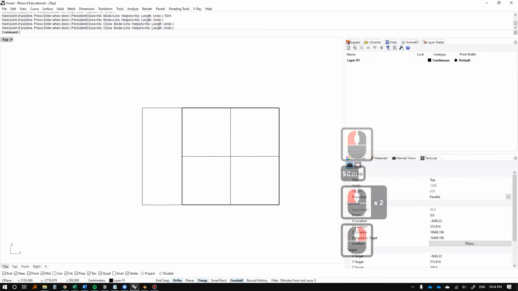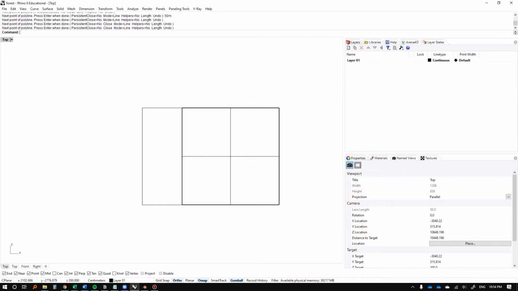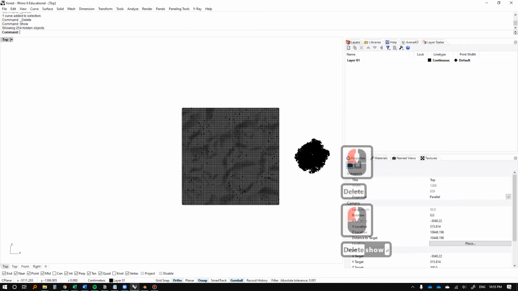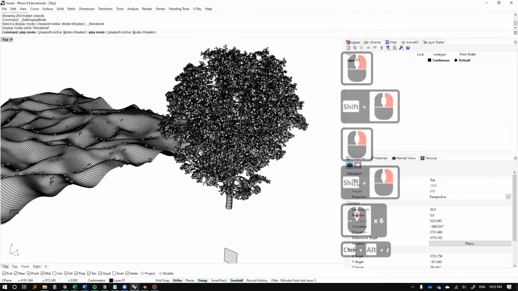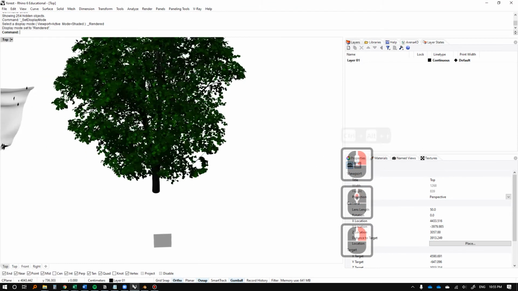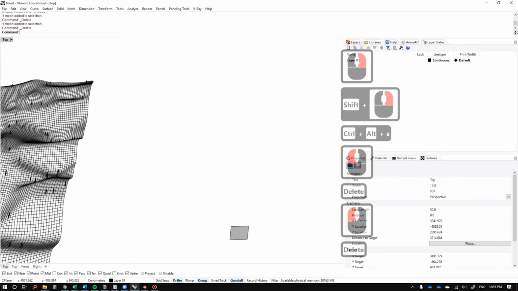Yeah. So despite the fact that it opened up in centimeters, it is still the correct scale. And at this point, you can change it to whatever scale you want. Okay. So now that we've confirmed that, we're just going to type show again. You can see that it exported everything. If you really wanted to, you could work with this tree, but we know we're not really interested in that.